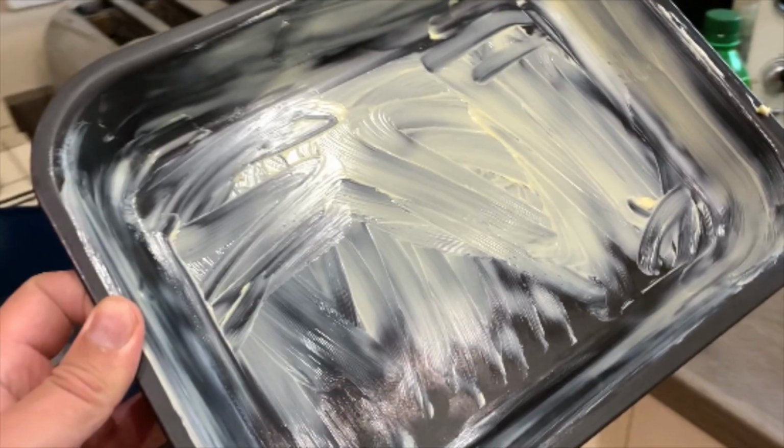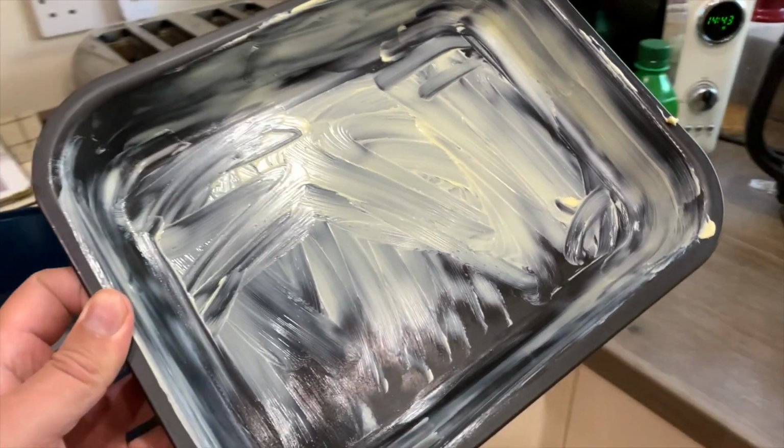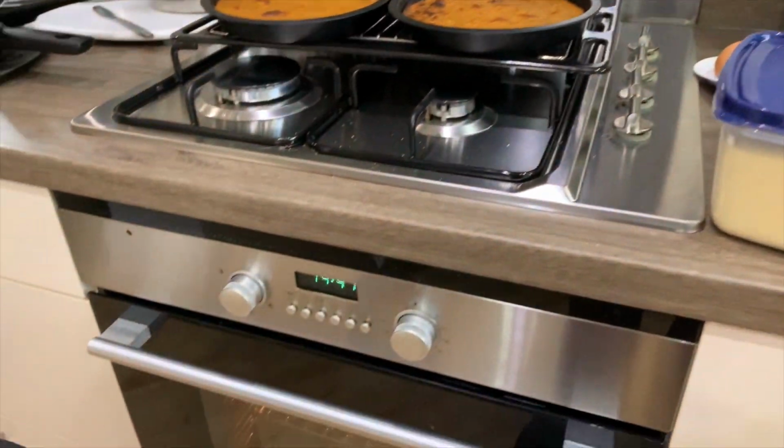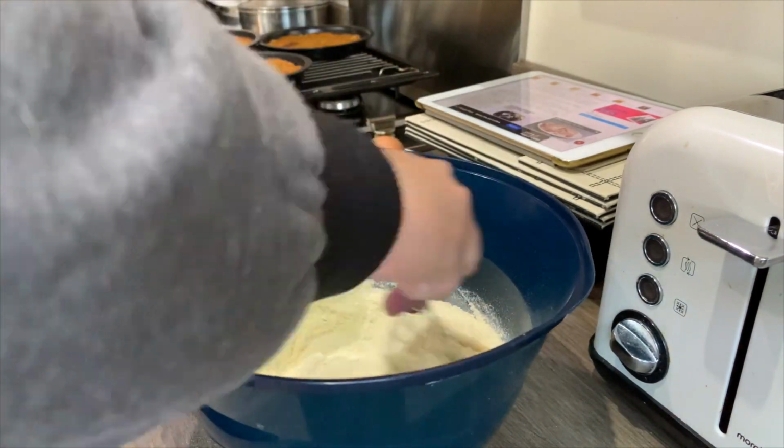Okay, so this is an important step. You want to grease your pan and put it in the oven. So if you don't have a skillet, you could just use a pan like we're using, and it's 9 inches. Okay, we're going to whisk this all together so you can't see the separation anymore.